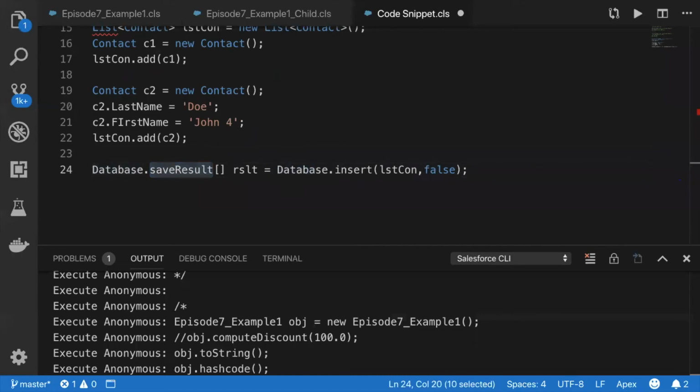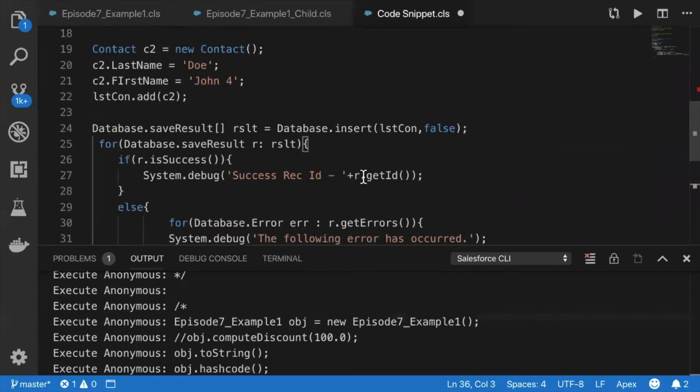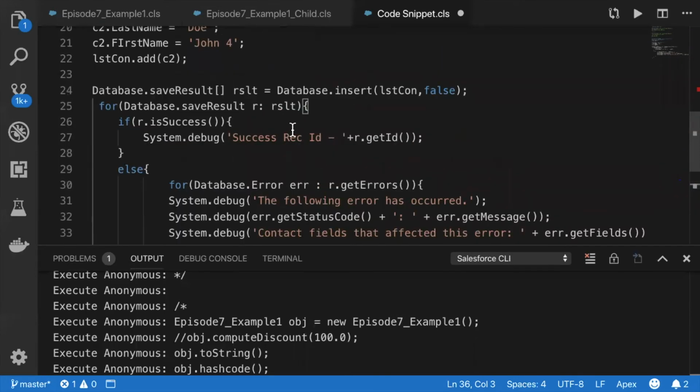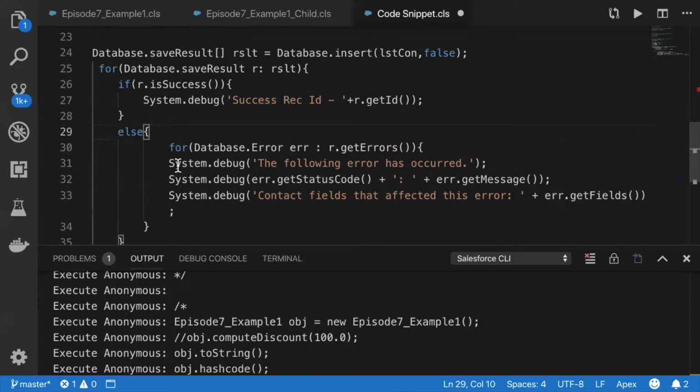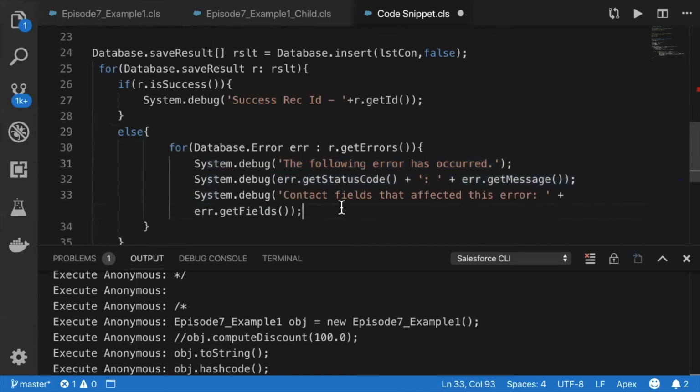Okay, I have a ready-made code snippet available. All I will do is just paste it here, and this was already covered in the previous session. So all I'm doing is iterating over the result. If it's success, show the success record ID. If it fails, we get a Database.Error, and we can print what the error is.